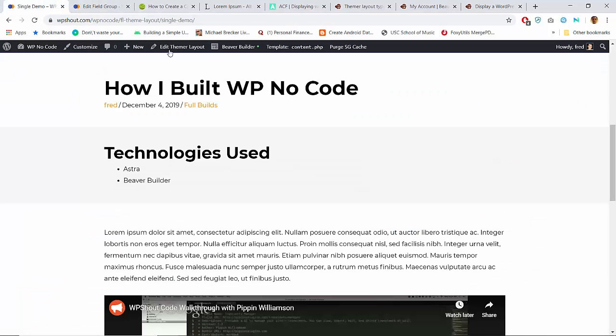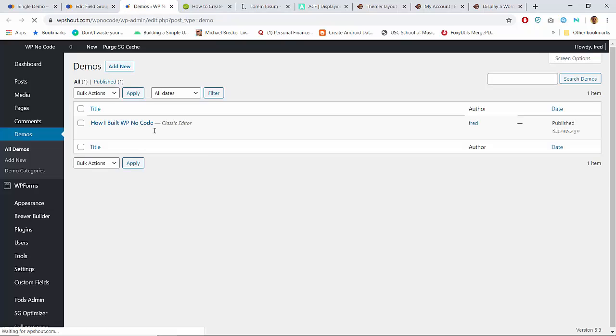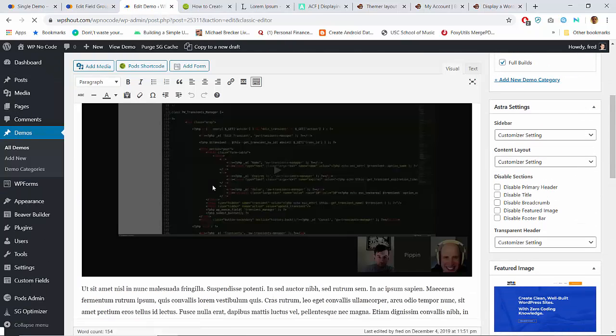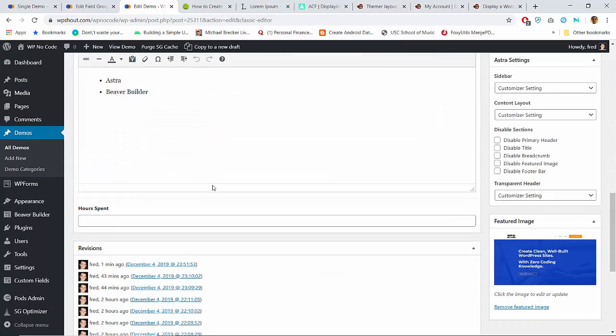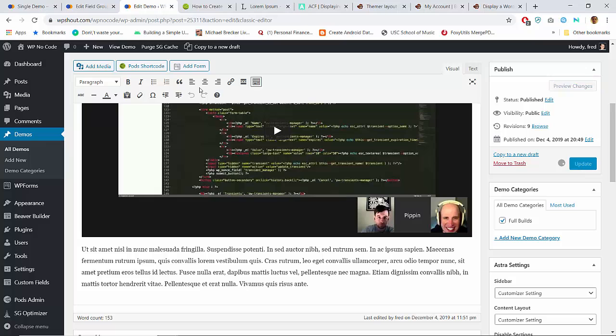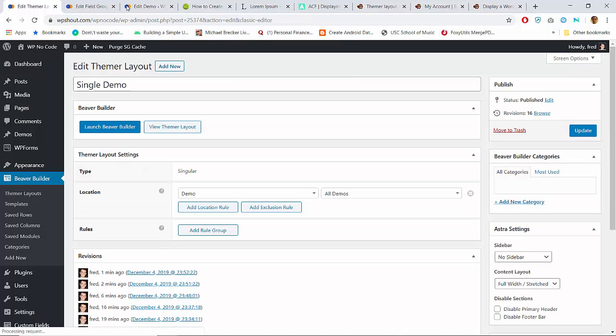Now I'm going to open up another tab. This project is looking bigger than I thought, so I'm going to put an 8 in hours spent.